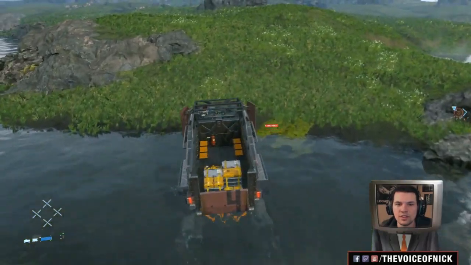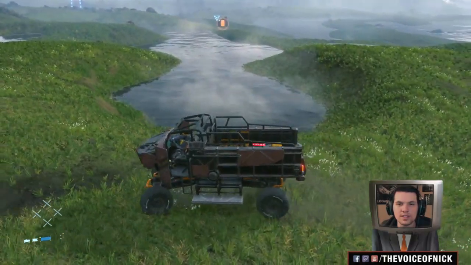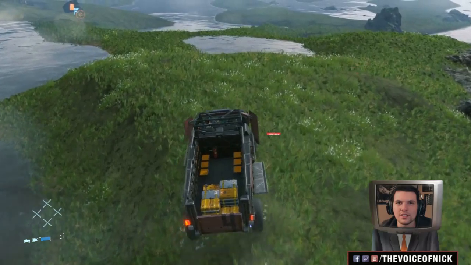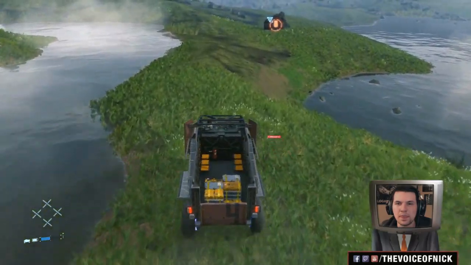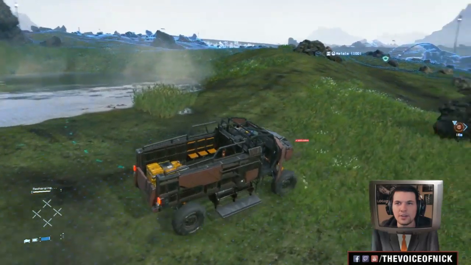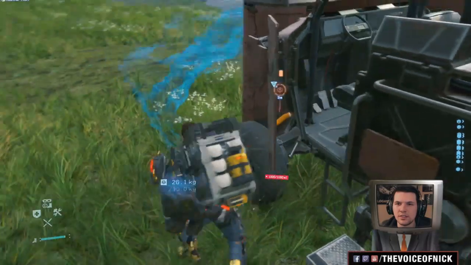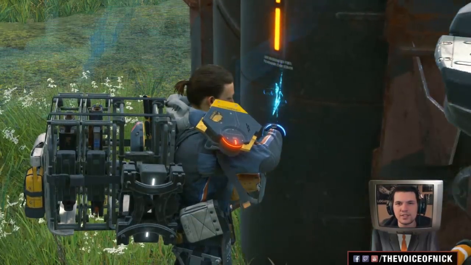Okay, this is the wrong side. Man, this thing's definitely gonna run out of batteries. Oh wait, are we near one of the... I think we're near a base. Oh, we're near the road, so that's good. If we get on the road, it won't run out of battery. Alright, well, first let's grab these items.